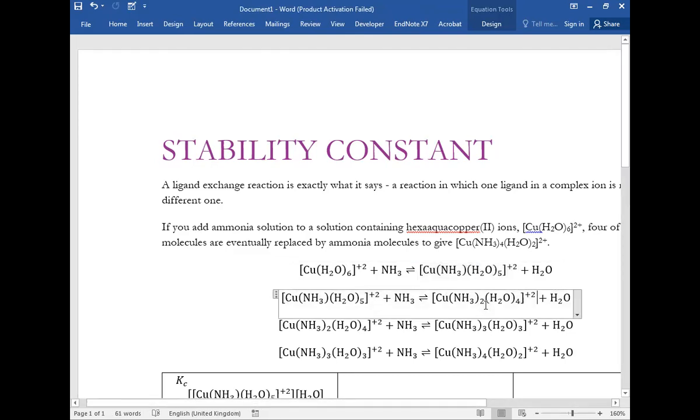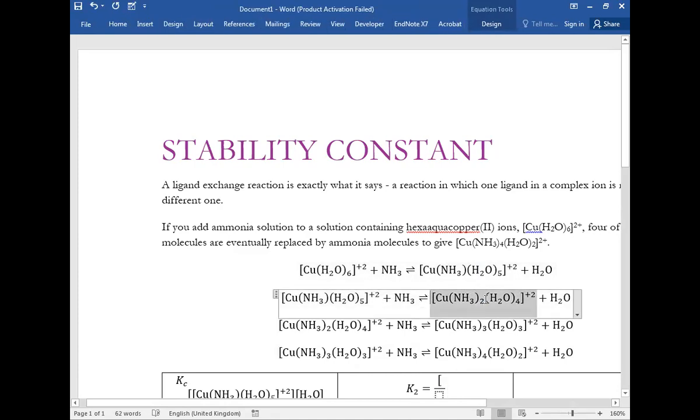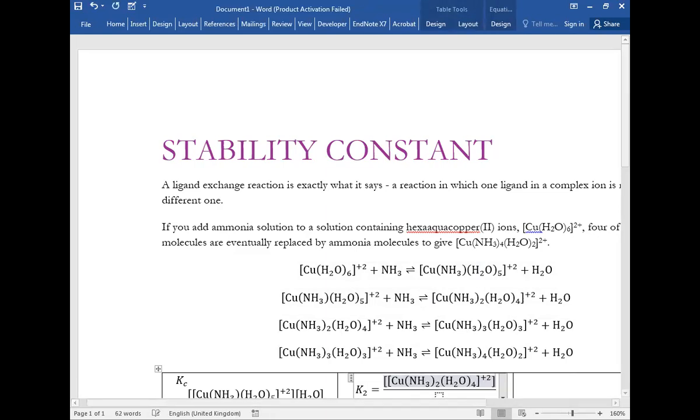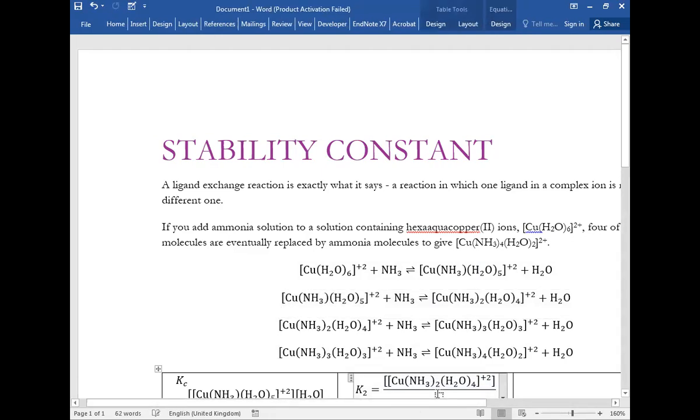After that comes the value of K2. If I were to find K2, what will that be? Product. Sir, of all these reactions you have written, which is the most stable? The one we eventually get. Exactly, because that is the one we eventually get. Isn't it the most stable one? Yes.